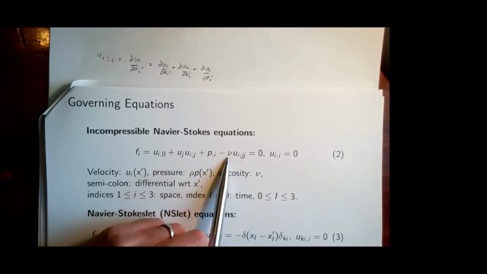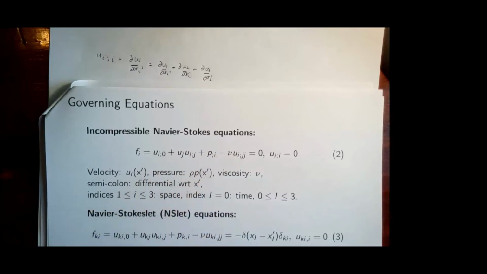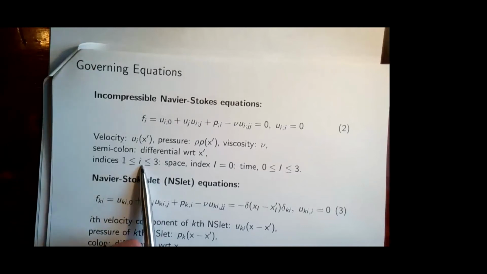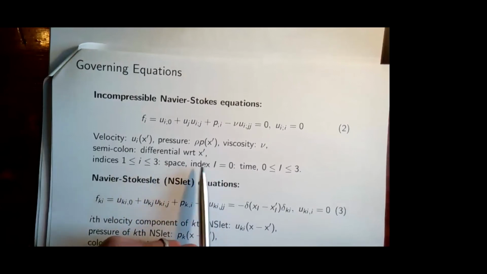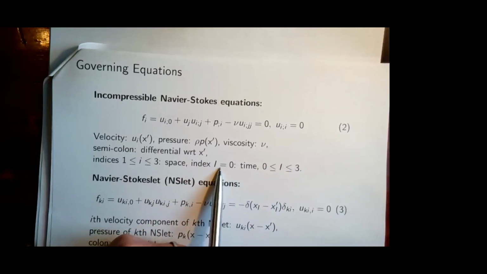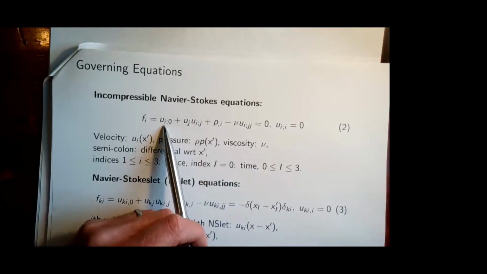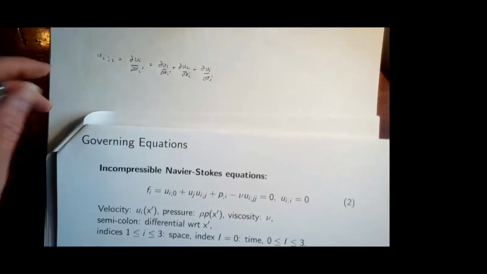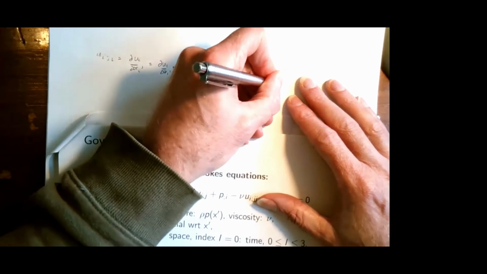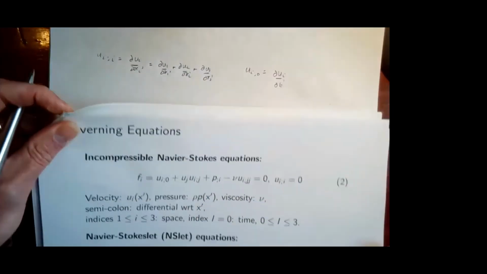And they're all balanced from Newton's second law. Okay, and then just to notice as well, in the notation I'm using, if I've got a little i, a little j or a little k, it means the spatial index is going from 1 to 3. If you've got capital I, it means it goes from 0 to 3, so that's space-time. When I equals 0, that means the time index. So this u_i;0, for example, means du_i/dt, essentially.